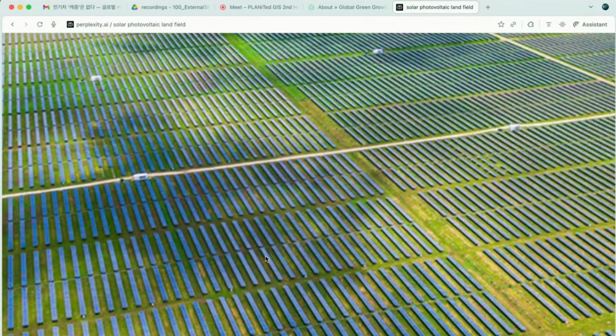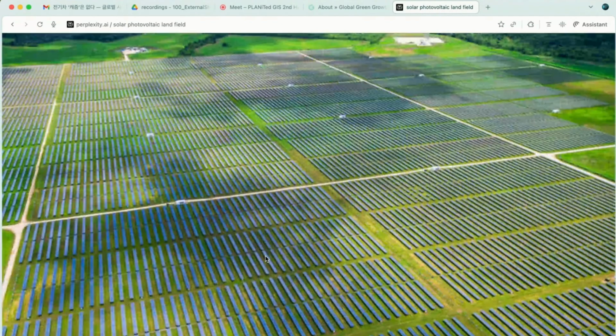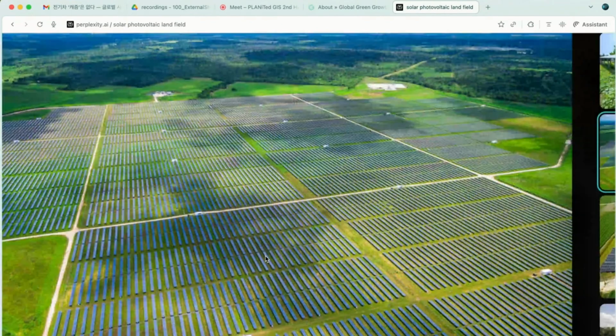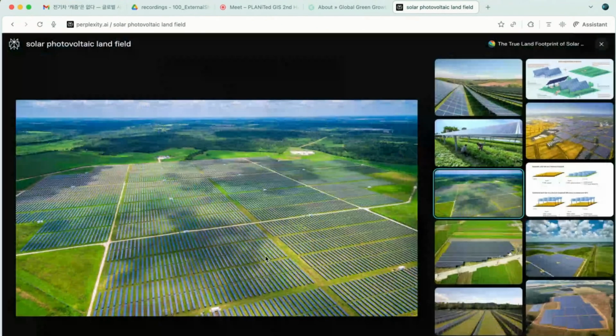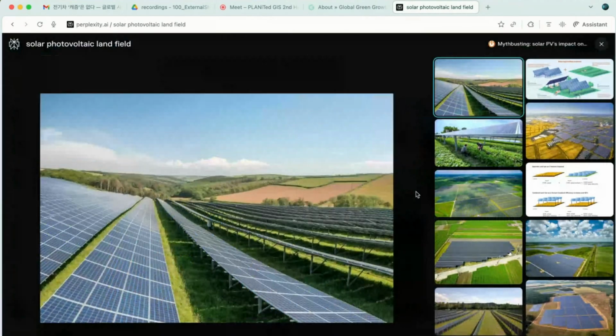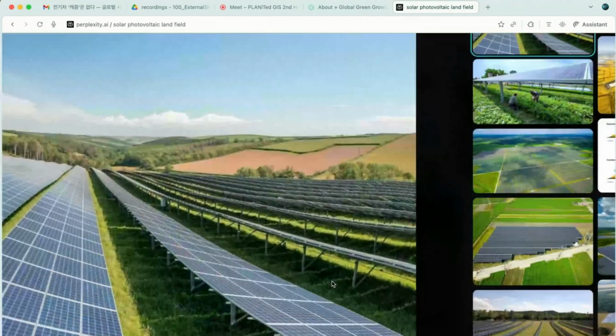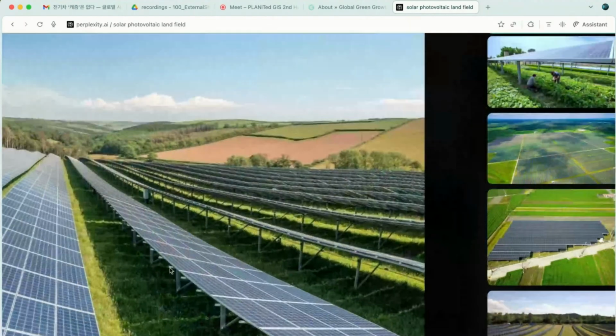Why is that? Because if solar panels overlap each other, they will create shade. As you can see, if these two solar panels are too close to each other, the shade of the front solar panel will affect the output of the panel behind, right?